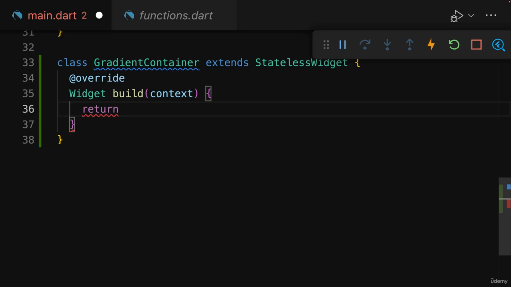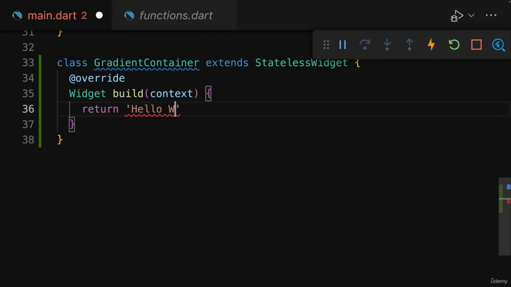And Flutter will then take the widget returned by build and make sure that it's reflected on the user interface. So by using return here in this build method, you ensure that Flutter gets access to the widget or to the combination of widgets you want to store in your own custom widget here, because custom widgets in the end are all about storing combinations of other widgets and configurations. So here in this build method, you return the value that will be used by Flutter.